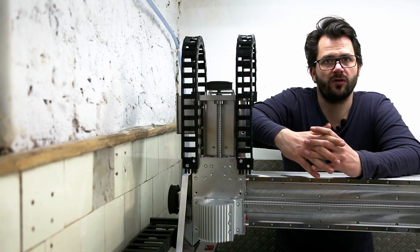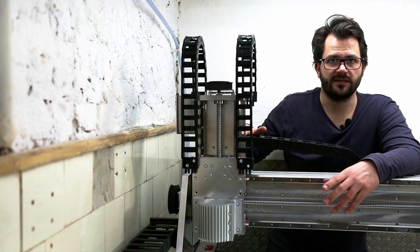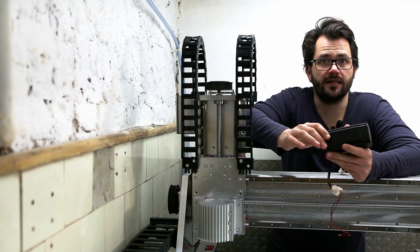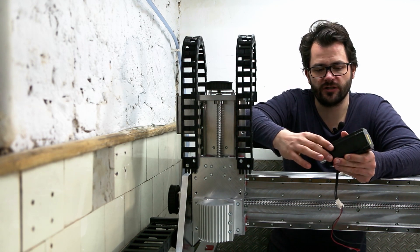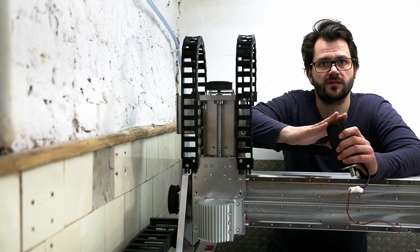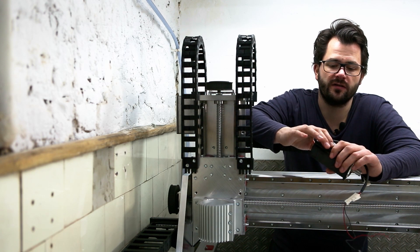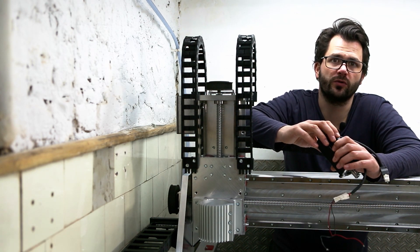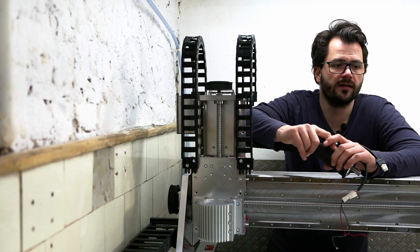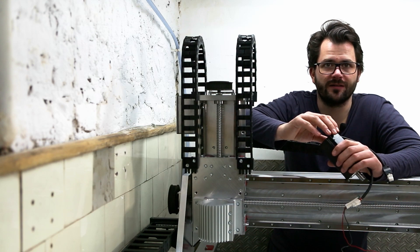The 50mm belt drives are nice, however they are total overkill and at the moment mostly function as handwheels — which they do quite well. The machine will be powered using servo drives, not the typically known JMC IHSV 180W servos that are quite common, but rather with 400W AC servos with drivers in the control cabinet, not integrated. These motors will be used for Z and X — the one I'm holding currently is the Z motor, recognizable by the two additional wires for the brake. For the Y-axis I will try Delta Automation ASD-A2 series servos from Taiwan, hoping to leverage their tandem axis synchronization features. I'll provide an insight on this channel on how to wire this synchronization and integrate it into LinuxCNC.